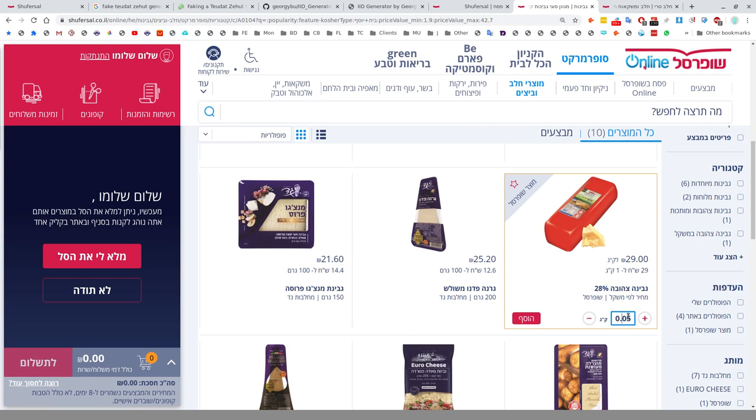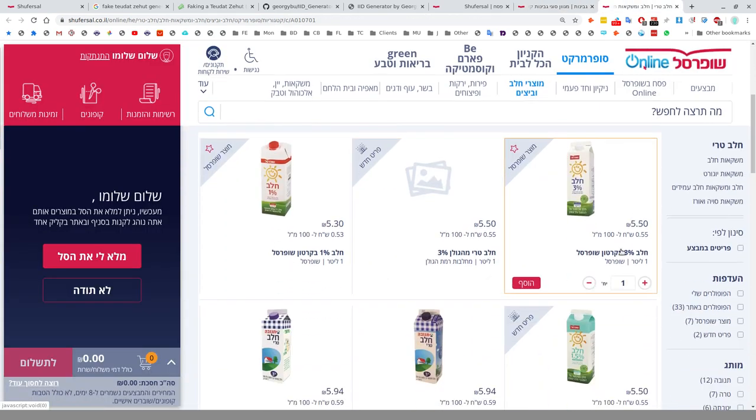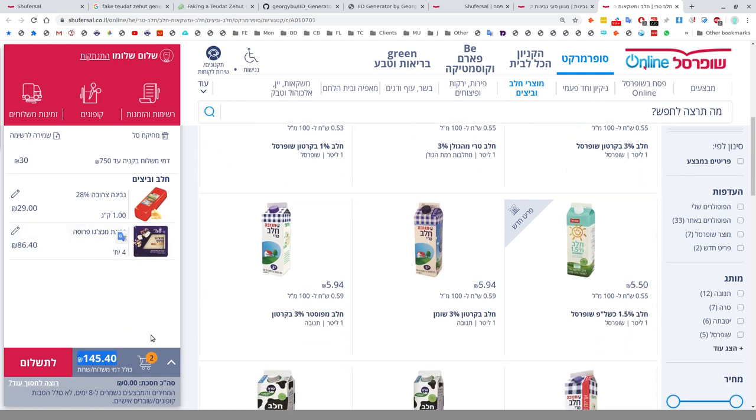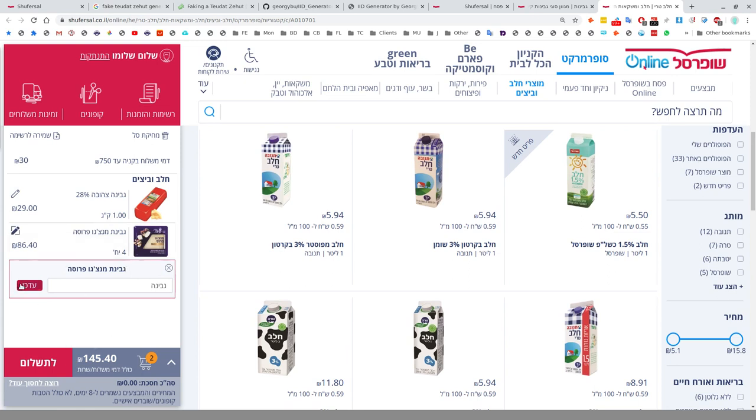To add items to your cart: the unit symbol stands for units and kg stands for kilogram, depending on how the product is sold. I'm going to add one kilogram of Shufersal's own-brand cheese at 30 shekels a kilo, and get three of these. You can also add milk. To remove something, click the X. You can increase quantity — let's up this to five packets of cheese and remove the milk. Your current spend is shown in real time, making it easier to stick to a budget.